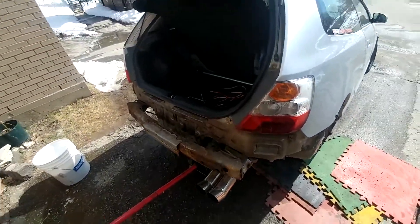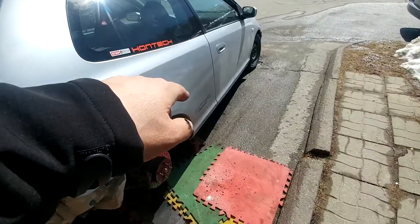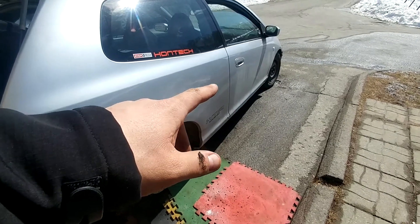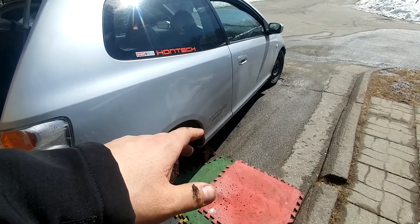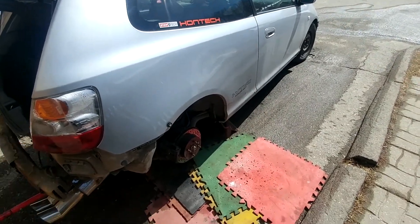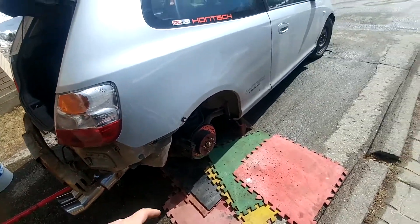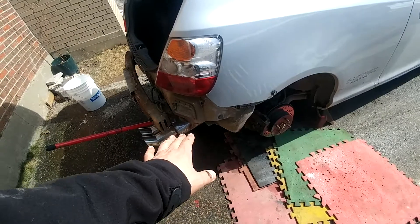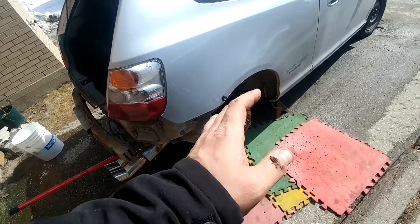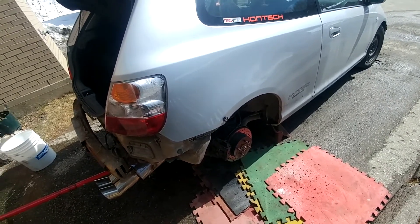I'm back - you can see the car is now facing the other way and jacked up because there's a mishap. My adapter off the header is a 3-bolt, and I guess the guy that had this before me welded on a 2-bolt, which isn't even the right part. I still want to get the other muffler on there because this one's way too loud. Last time I tried to take the bolts apart they were seized up pretty good, so I'm either going to try and break them out or cut them off with the Dremel.